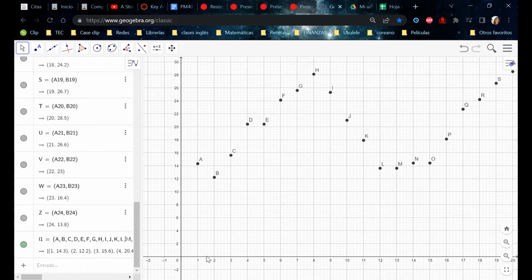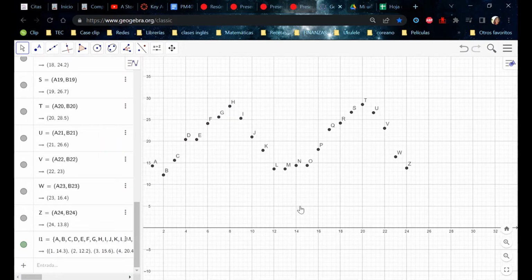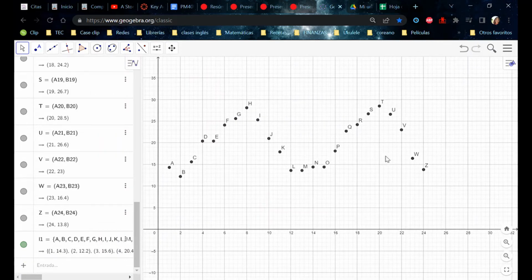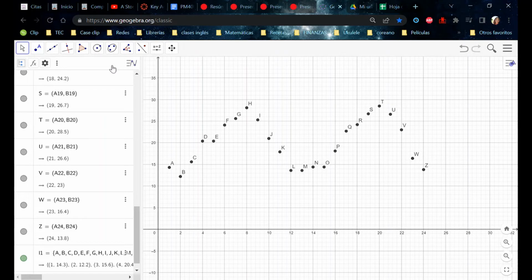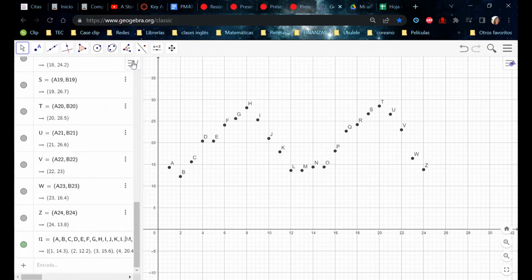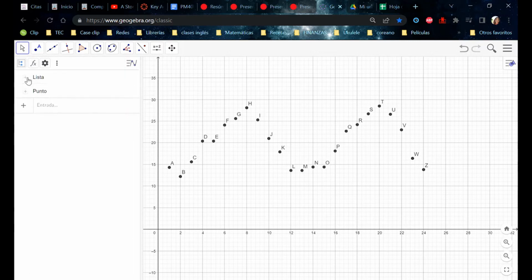So I'm moving here the values for my axis. I'm doing a little zoom so I can see all of my points. So you see, this kind of looks like a sine or a cosine. So let's construct the first model. First off, I'm going to click here so I can filter my information in a nicer way. So click here, and select type of object. So we can minimize both the set of points and the list of points, okay?